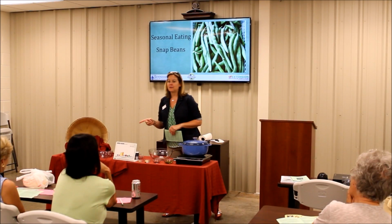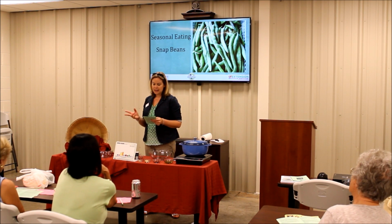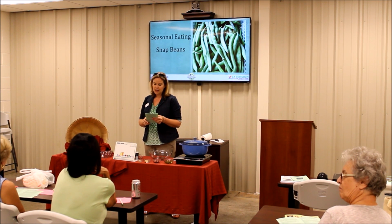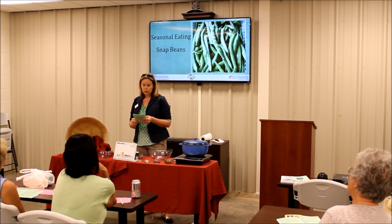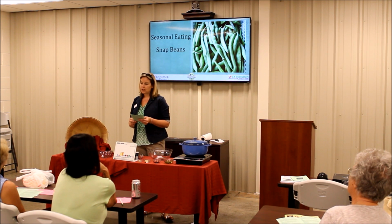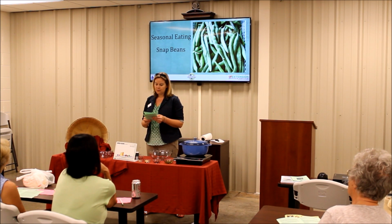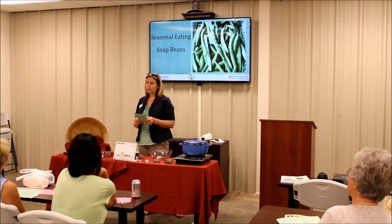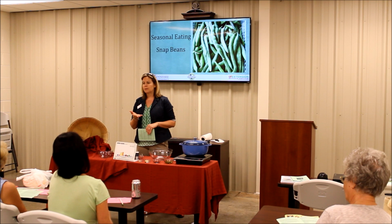Different varieties of beans, which you can definitely see at our market here. They can be a bushy plant or a bush bean that tends to bear in a short time frame, or a vining plant or a pole bean that climbs and has a longer growing season. So bush beans generally are better for canning and preserving, as they come in at once, while the pole beans come in fewer at a time for fresh eating, although you can use them either way. The growth habit doesn't determine the flavor or the type of bean, just the way in which it produces. Then we talk about haricot verts or French beans. The name is French for green bean, and I did not take French, so forgive me, my French-speaking friends.